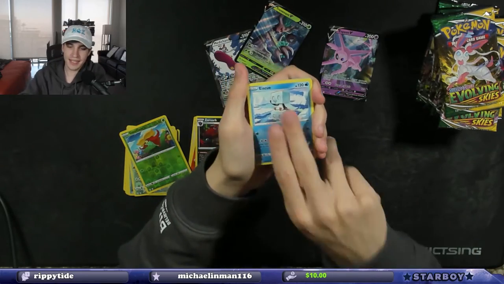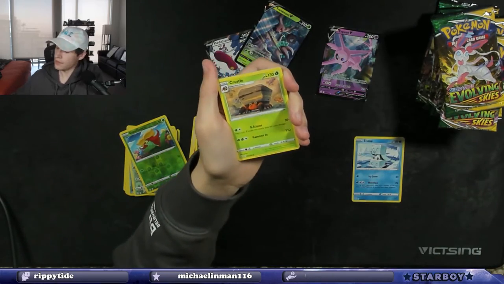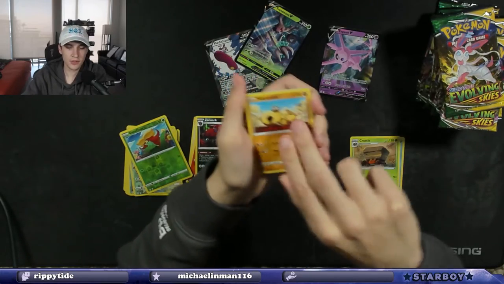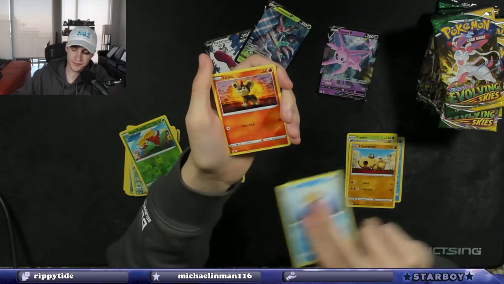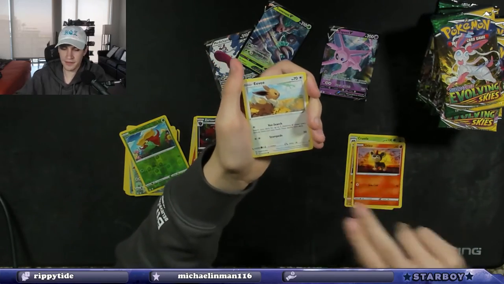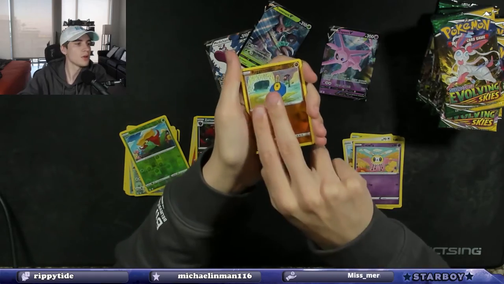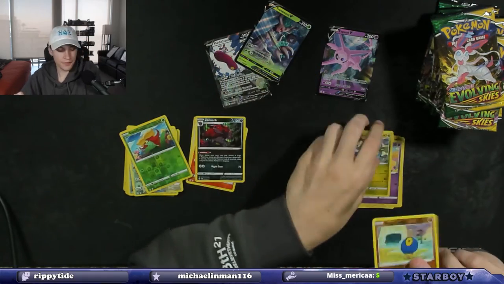Water energy, an ice cube, scroll of the flying dragon, Crustle. You need to drink. Well, it depends. How many do you have? How many beers do you have to be able to drink? A Roggenrola and a non-holo Flapple.